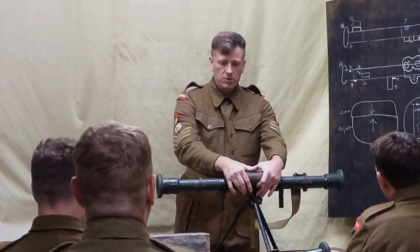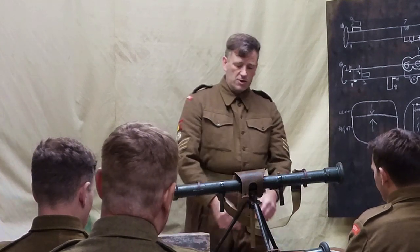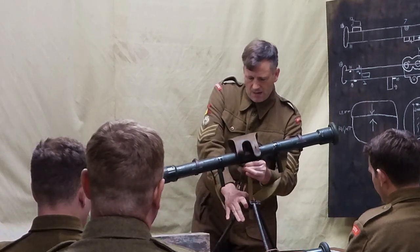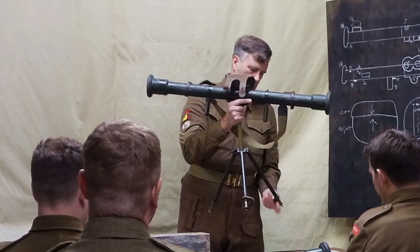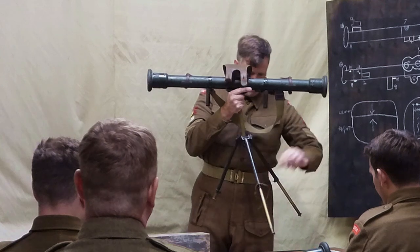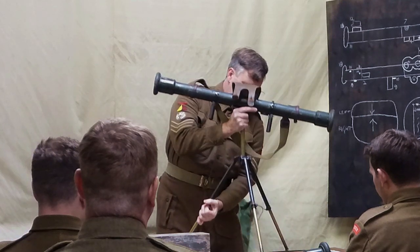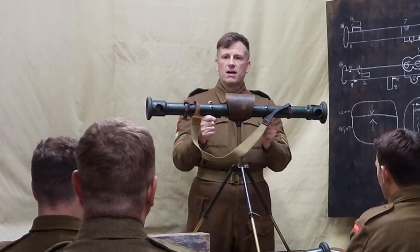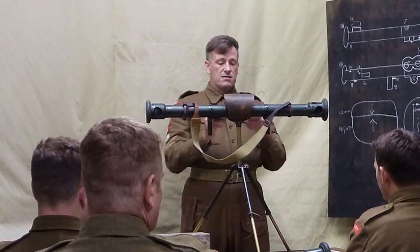We'll talk about then the tripods, because there are two different tripods we've got present. The one that I have in front of me is the stand number 14, Mark 3. So this is fully adjustable, and we can do it with the instrument on it. So this is the one that's in service. It's adjustable to the height there. The individual legs are also adjustable. Like so. So actually that instrument is able to be used a lot more flexibly from behind cover, from almost a standing position mounted on something immovable. And in a lying position.